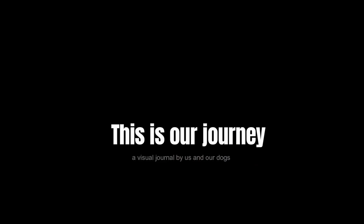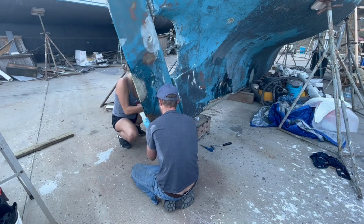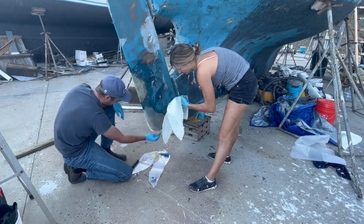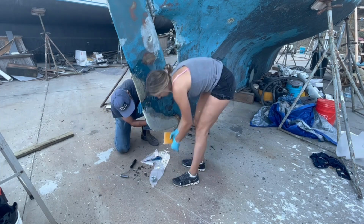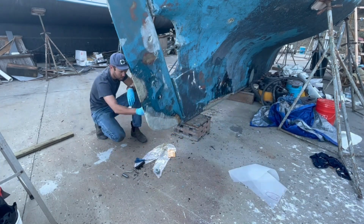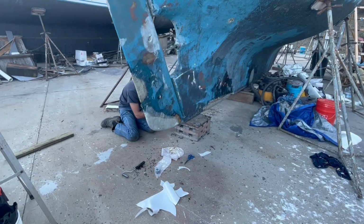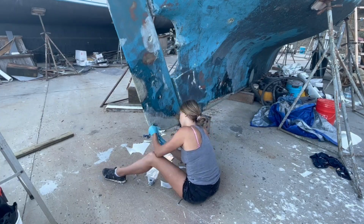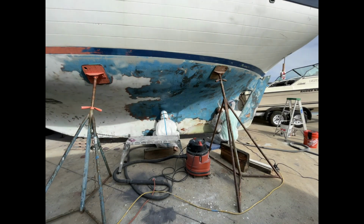Thanks for joining! Time is of the essence, so they say, and nothing has been more true than during this haul out. Everything needs to be timed. When we fiberglass and complete those repairs will determine when we can finish up sanding, which then determines when we can paint. We're coming up on 1 month in the boatyard. After 1 month, the boatyard fees nearly double, so we are certainly feeling the pressure.